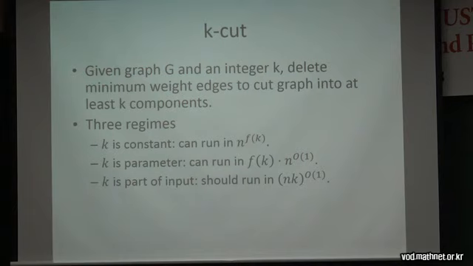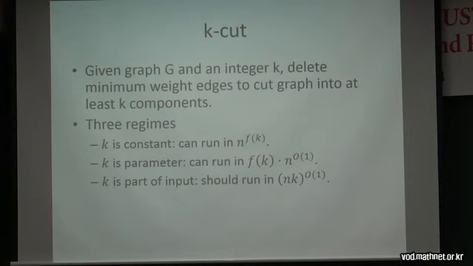Okay? And then depending on what kind of running time we allow, there are three regimes of this problem. In the first regime, K is purely a constant. Okay? So we allow algorithms to run in time n to the any function of K, since K is fixed. The second regime is more like a new research direction in the community. It's called when K is a parameter, in the sense that the algorithms can run in time any computable function of K, times a polynomial in n. Here the big O of 1 doesn't depend on K.